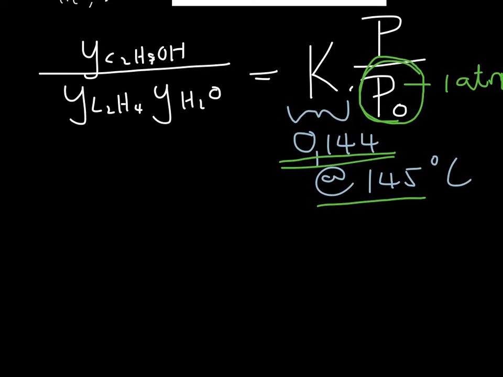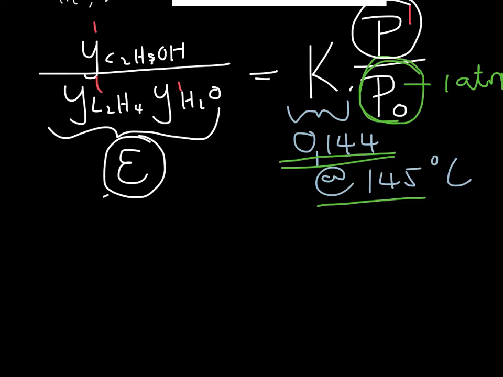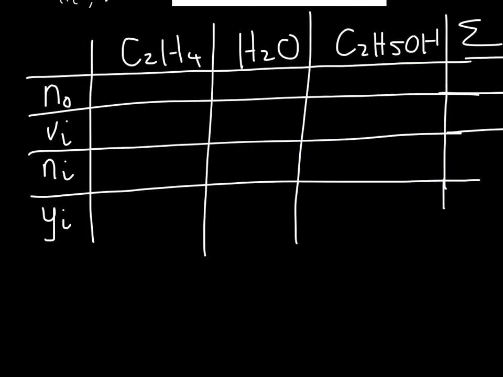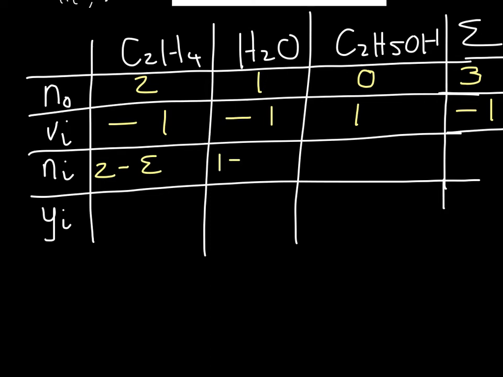And now in this equation, we have 1, 2, 3, 4 remaining variables. If we now write our mole fractions at equilibrium in terms of the reaction coordinate, we can reduce the number of variables in this equation to 2, the pressure and the reaction coordinate. In our stoichiometric table, we now know the amounts initially fed to our reactor, and we can calculate the total amount initially present. We know the stoichiometric numbers for each of the components. So we can now calculate in terms of our reaction coordinate the number of moles that will be present as a function of the reaction coordinate.